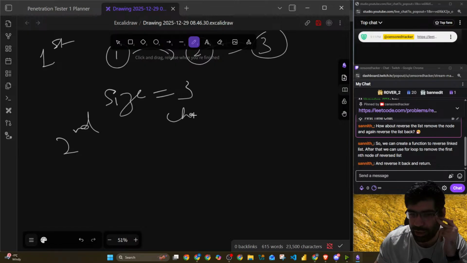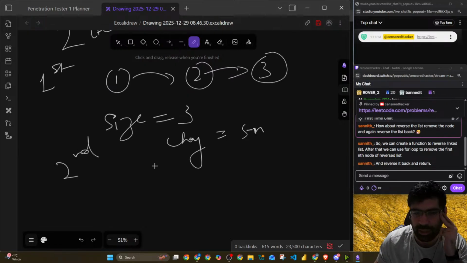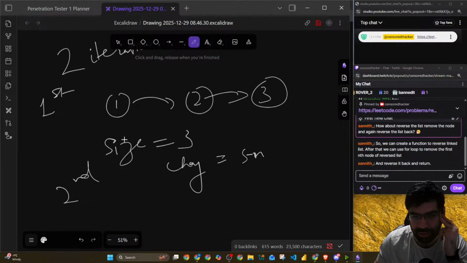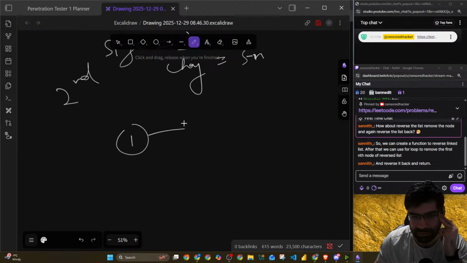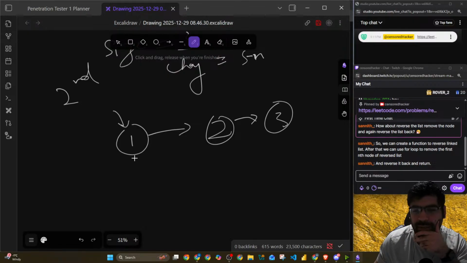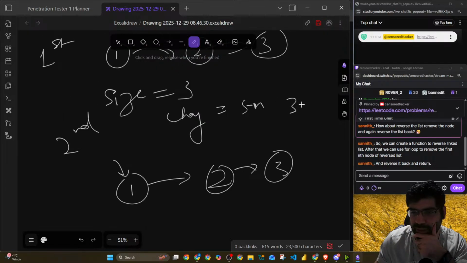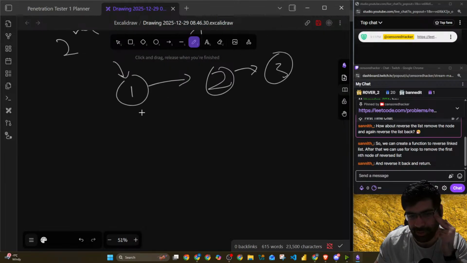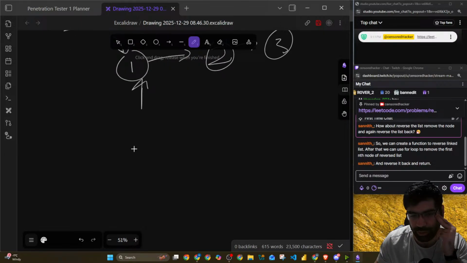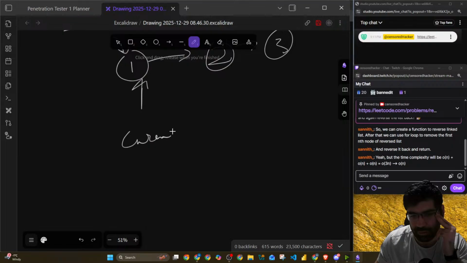So the one I want to change will be size minus n. In the second iteration, I go here, I'm like, okay, this is the first one. This should be changing because 3 minus second will be the first node I'm going to change. What I'm going to do, current dot next.